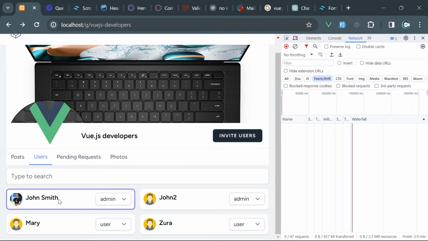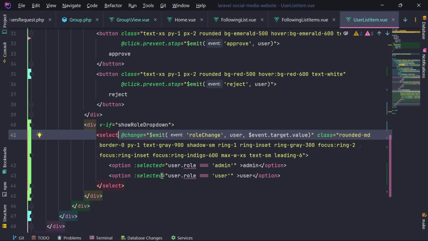So basically right here for the following record, we need to disable it. So basically we need to disable the drop down right here for the user, which is the owner of the group.